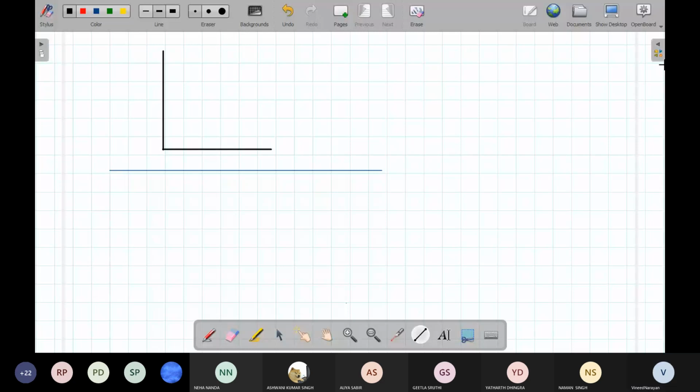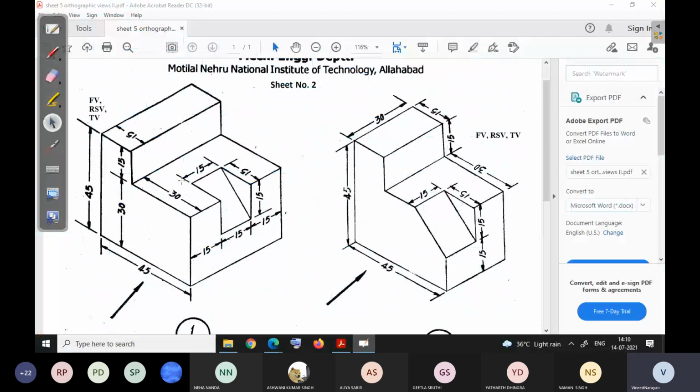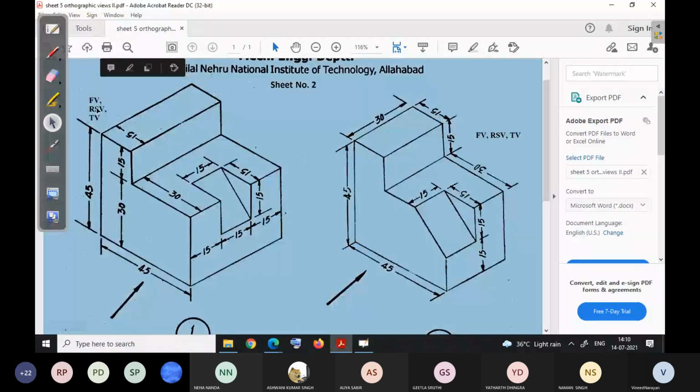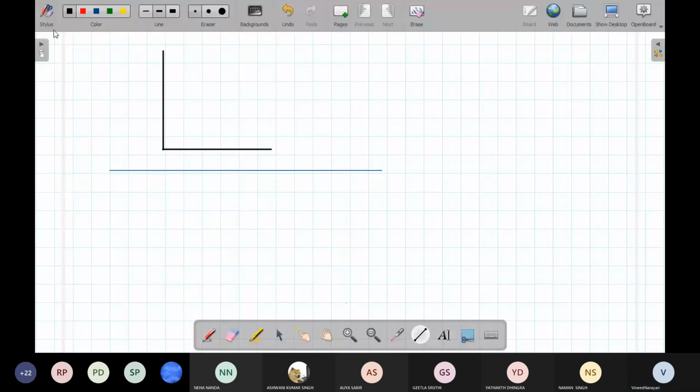Then a 15 mm edge is there. After that, again we have to bring it down 15 mm. So you can follow any logic, whichever is convenient to you. So this is 15 mm, and we have to drop again 15 mm.